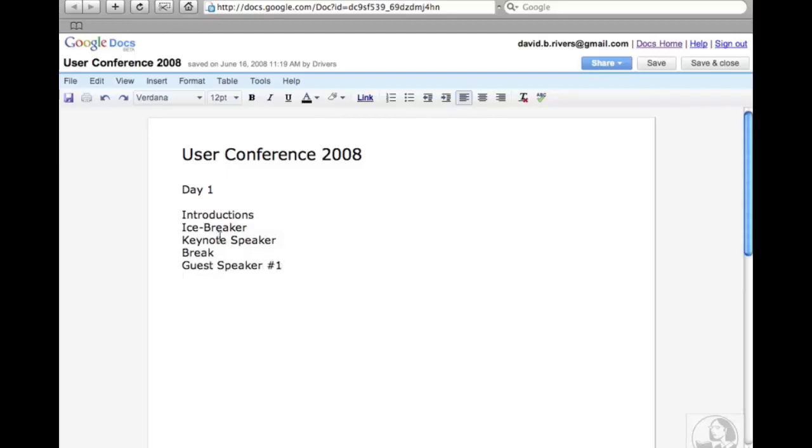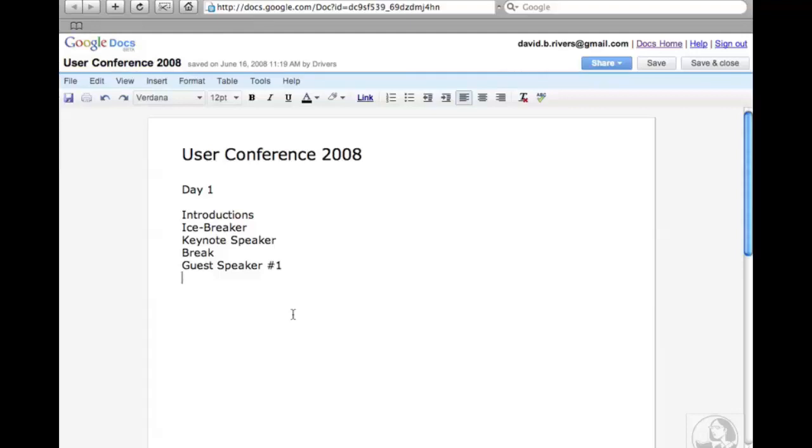First of all, in the top left corner, you can see that the new name of this document is User Conference 2008. I can keep it at that. It's been saved. It's available to me now, even though I haven't actually clicked on the Save button or Save and Close at this point. It's constantly being updated. That's one of the nice things about Google Docs. So if for some reason everything shut down, I'd probably be able to get back to this exact location in my document the next time I turn on my computer and access this particular document, now named User Conference 2008. We'll talk about renaming a little bit later on.